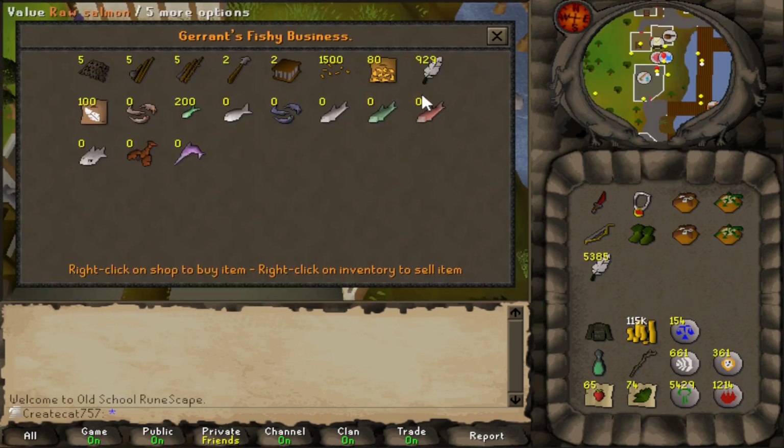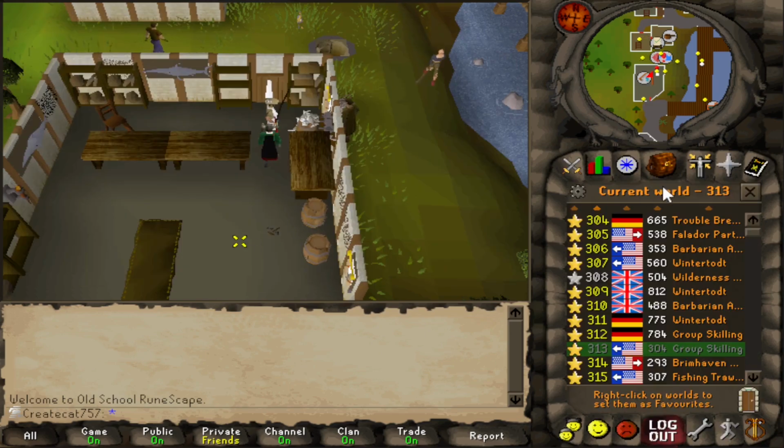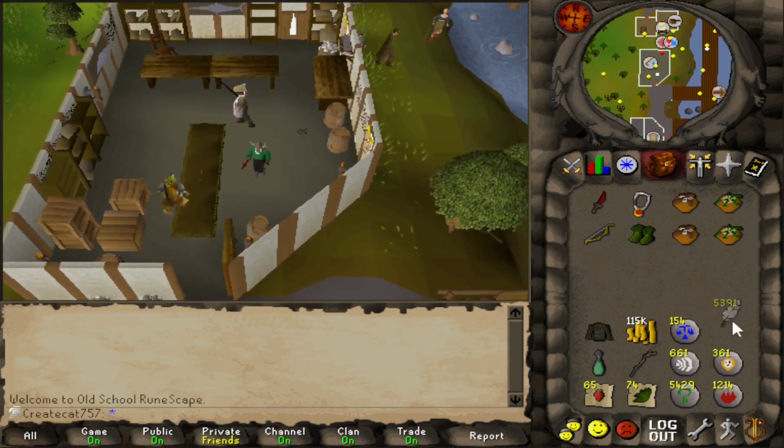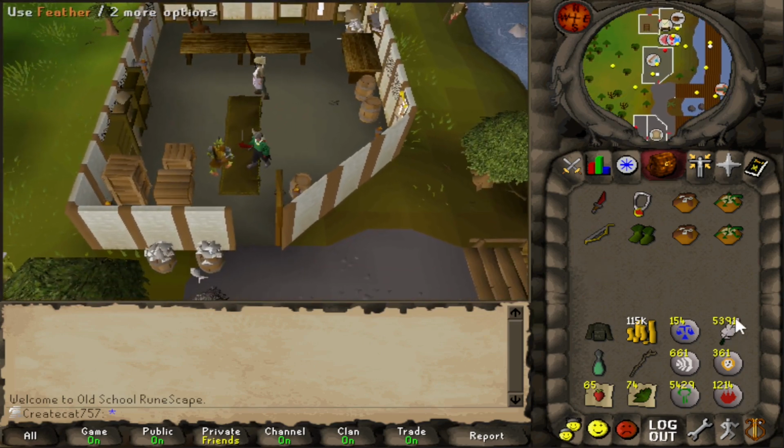We have our feathers, 5,391. And now we are going to high alch all of these, which I think you can get roughly 1,500 high alchs done per hour. So this is gonna take 3.5-4 hours of high alching.